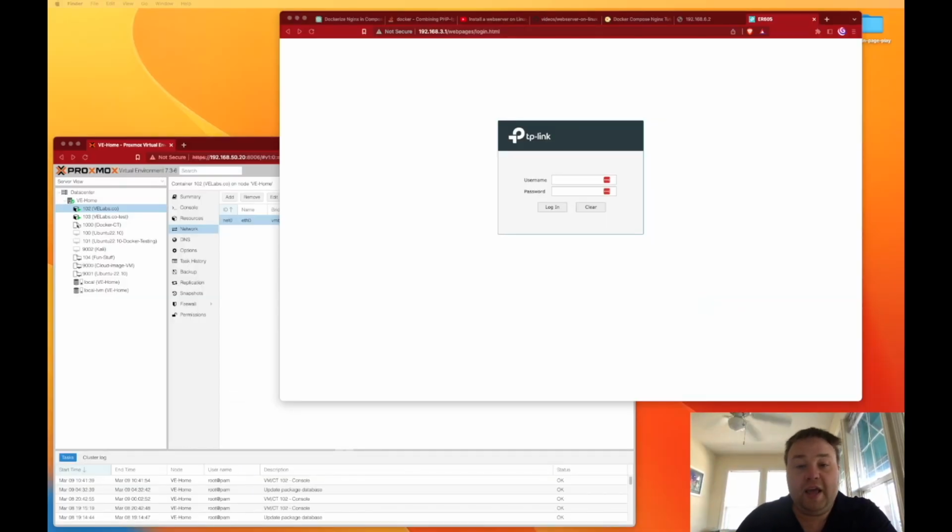Now, the SG1100 is the model that you would buy now, and it's $200. The ER605 is $60, so it was definitely a better price point when I looked at similar capabilities for what I wanted to do. Anyways, today I want to switch over to my desktop view, and I'm going to log in to the ER605 here and take a look.